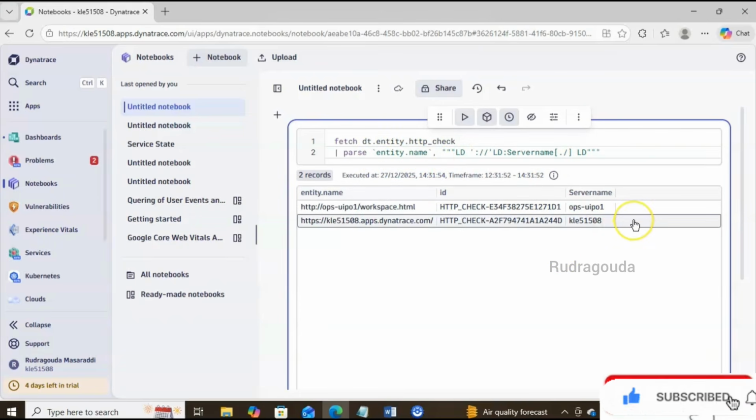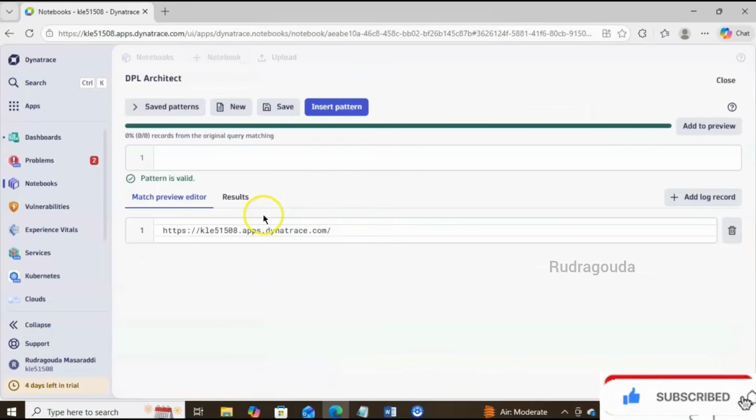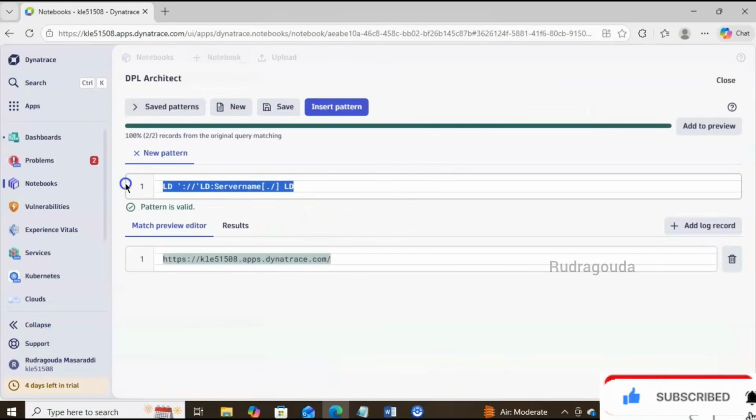You can see, right, I've already started getting the result. So the server name is extracted out of this particular URL, and this particular server name out of this particular URL. So you're understanding, right? It is quite simple. So again, if you go here and extract fields, it is going to display the result for us. Yeah, this is how we can select it, right?